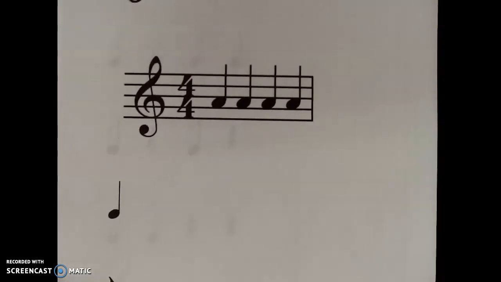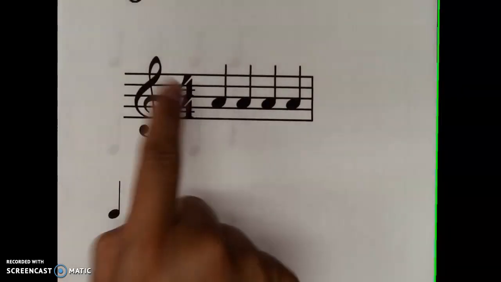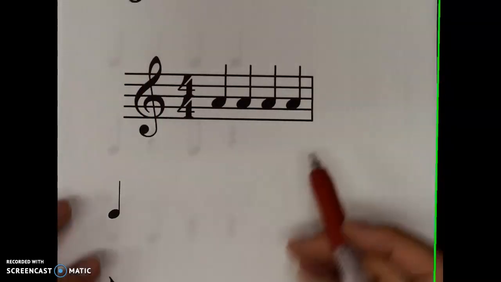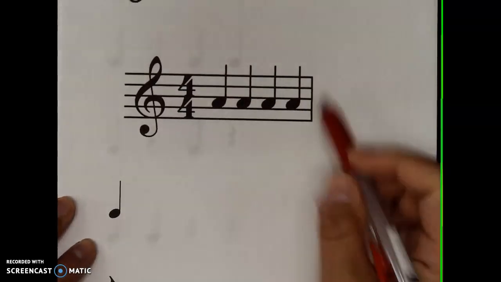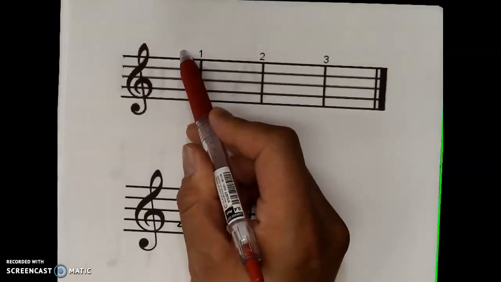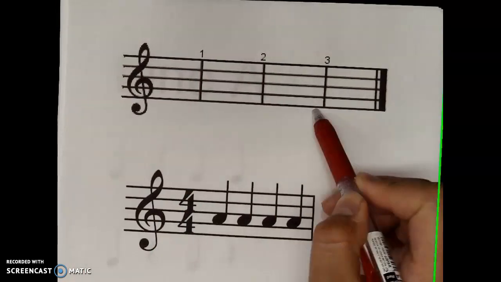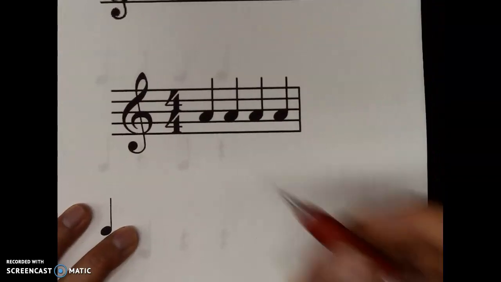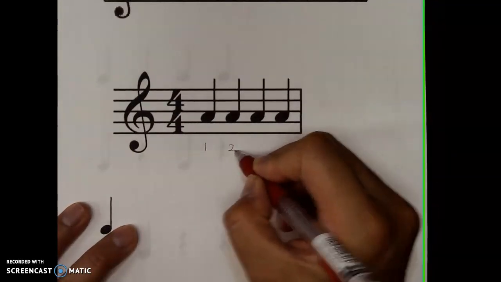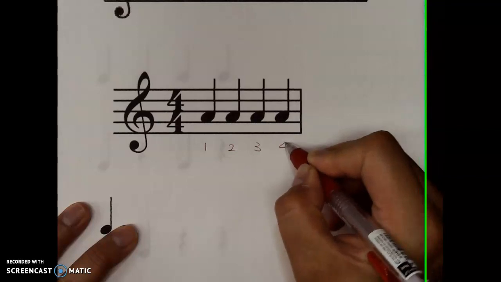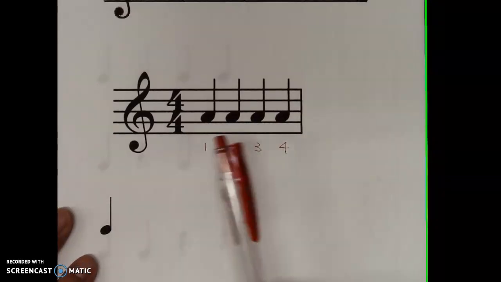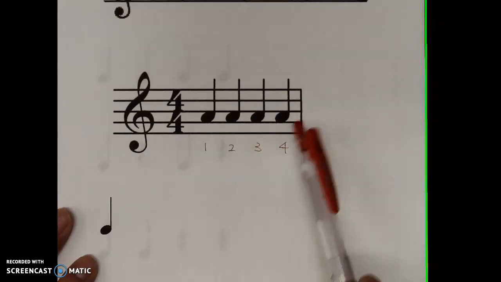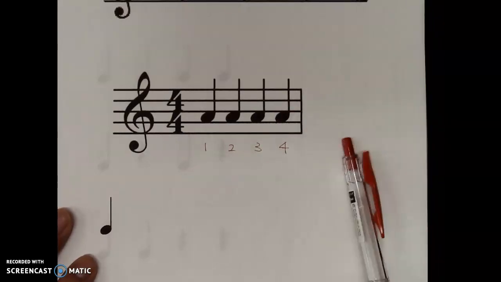We will start with learning 4/4. We'll learn about that some other time, but for now, all you need to know is that in one measure, a measure is this box. This is a measure, measure, measure. In one measure, there are 4 beats. 1, 2, 3, 4. You will always count 1, 2, 3, 4, 1, 2, 3, 4. Even if it goes on, you're not going to count 5, 6, 7, 8, 9, 10.